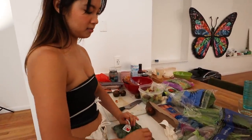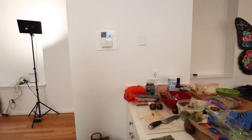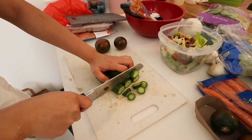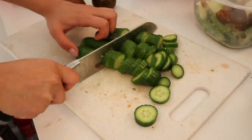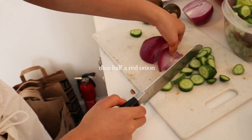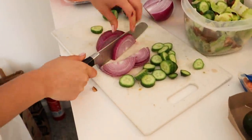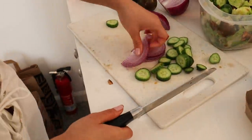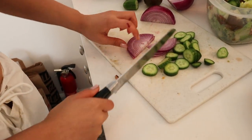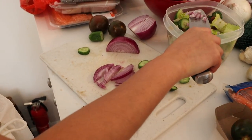Next thing I'm going to use are mini cucumbers. This is so easy because then you don't have to cut them in half — you can just directly slice them. When they're ugly I'll just eat them because I don't want them to look ugly in my salad. If I peel the onion, I'll just slice it in half and slice it in the rainbow shape — I'll do that about four times. You can do it more if you want more of an onion taste. Then I'll stack the layers, and because it's already lined up all I have to do is slice it across and it's basically already diced.